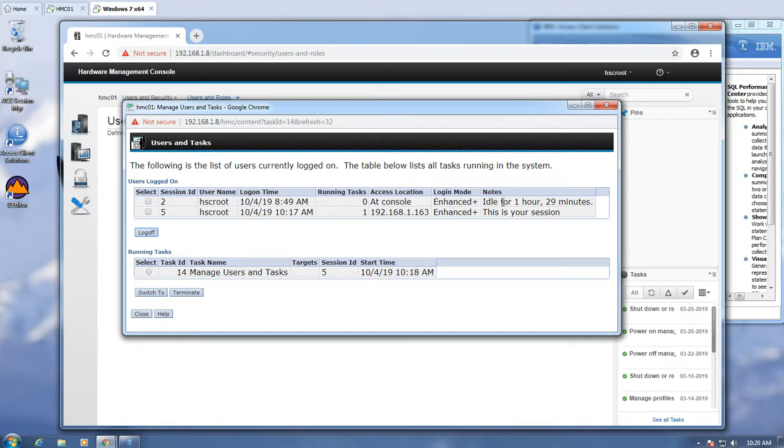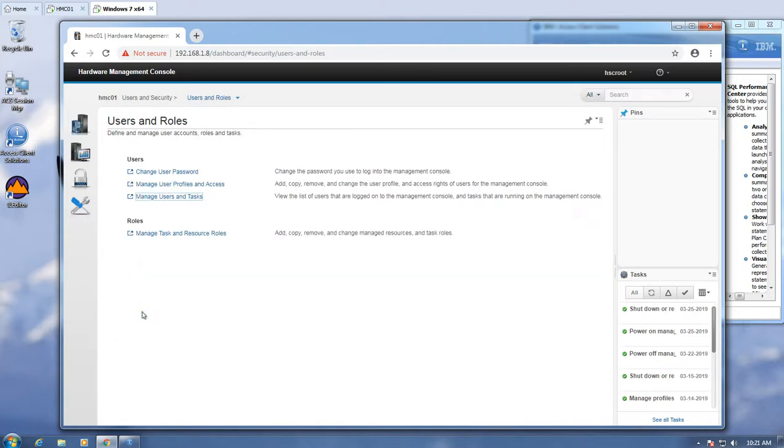If there is a small idle time, it might be warranted to email or call the customer to see if they're doing something at the console that would prohibit the reboot to occur. Generally, you won't see that though. Okay, so that's active users and tasks that are running. So I'll close this. Now the 5250 session consoles are pretty difficult to find on the GUI.